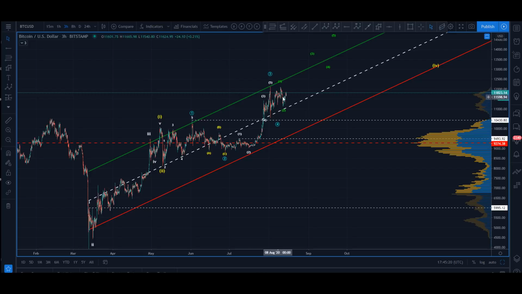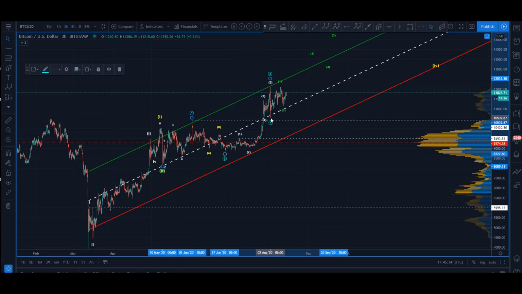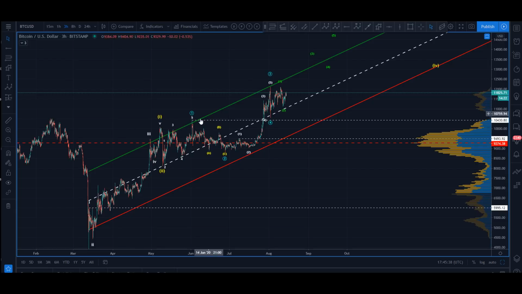So if this is a triangle, in other words, if this ends up being A and we have to wedge a B into that, and we're doing something along these lines, and we're going to get a triangle out of here, well, then that eliminates the second. So no triangle in the second. That's a rule you can't break. The other possibility here is that we've got to work backwards, and we've got to count this from the low.